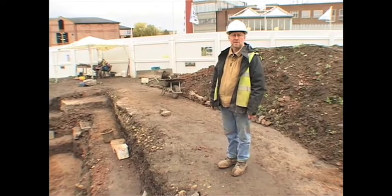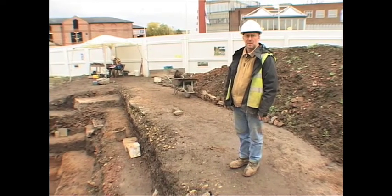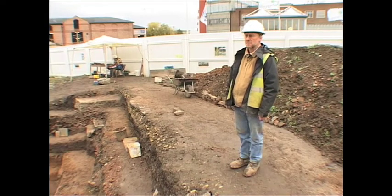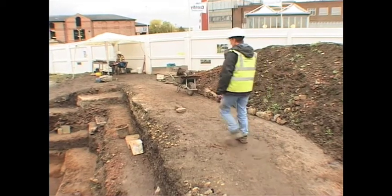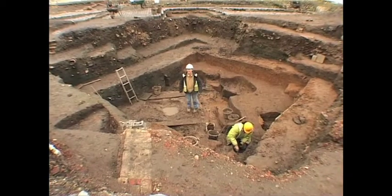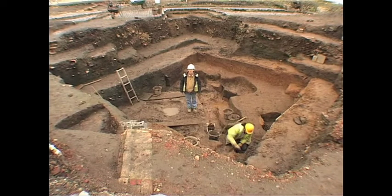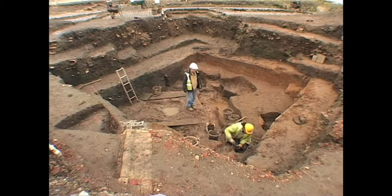It's the 11th of November 2008. Excavating the deep trench and we're now down over three metres from the modern ground surface. I'll go down in the trench and show you what we've found recently. Here I'm standing inside the remains of the Viking building that we excavated over the past few weeks, and we're now looking at the deposits and the features outside of that building.